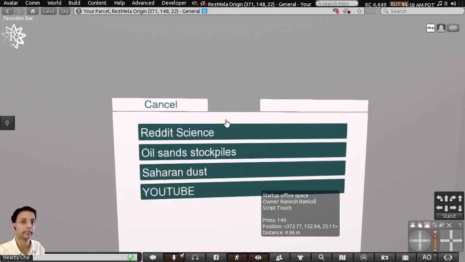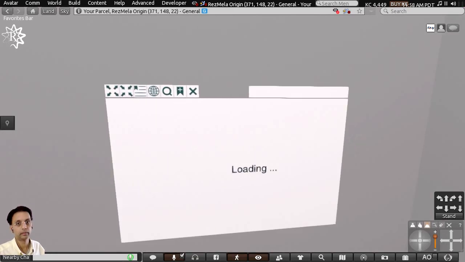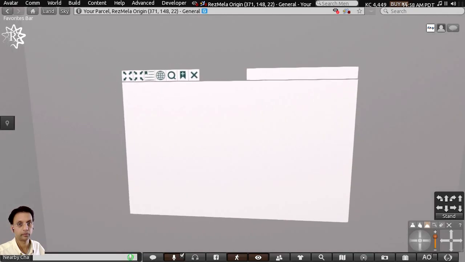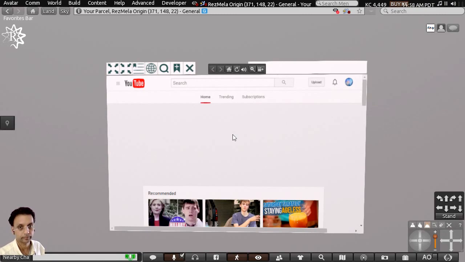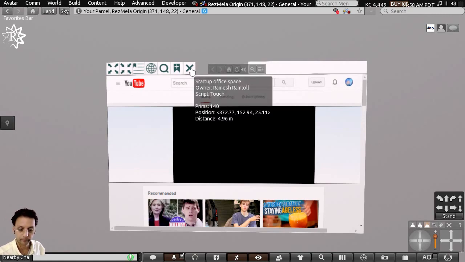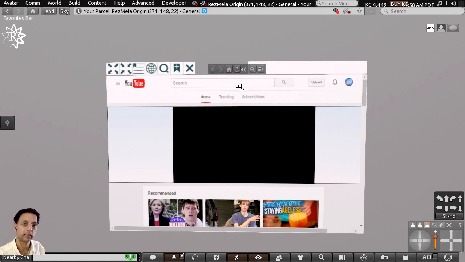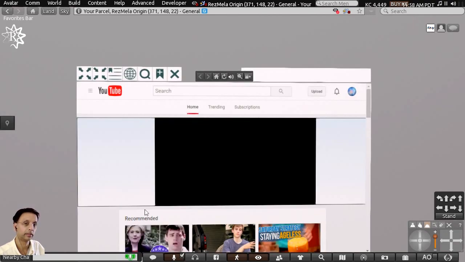So I'm clicking on cancel to go back to the browser itself, to the last URL displayed. And the cross is, of course, just to delete the web sticky.